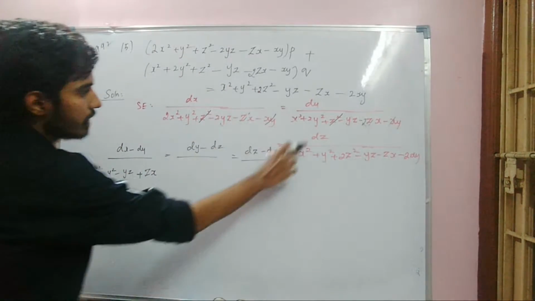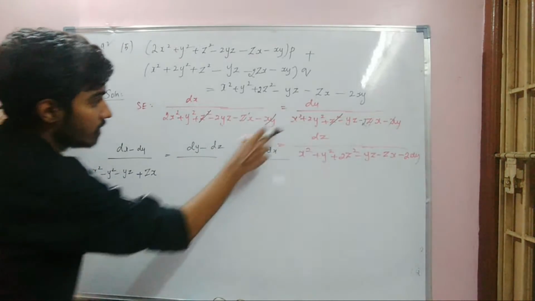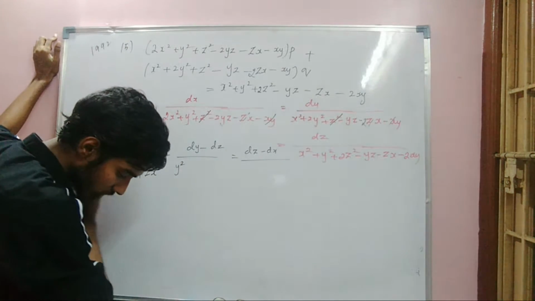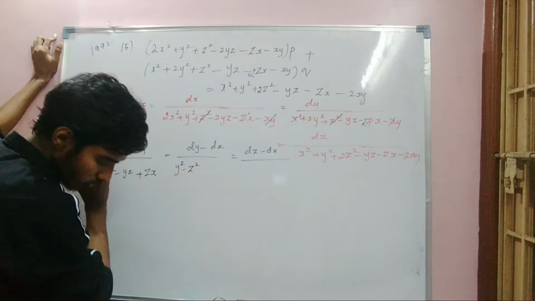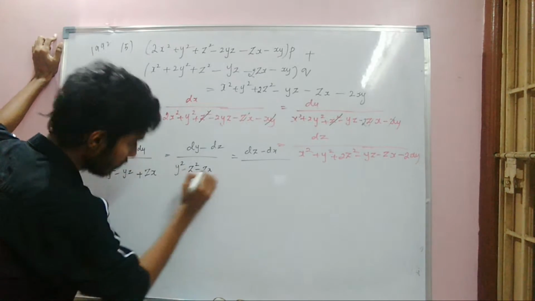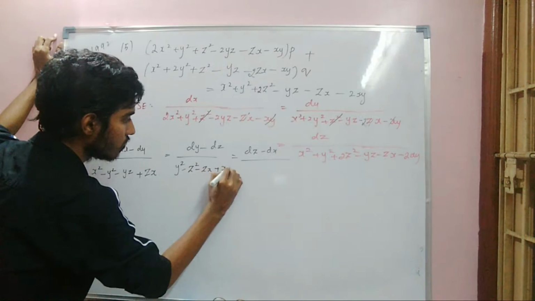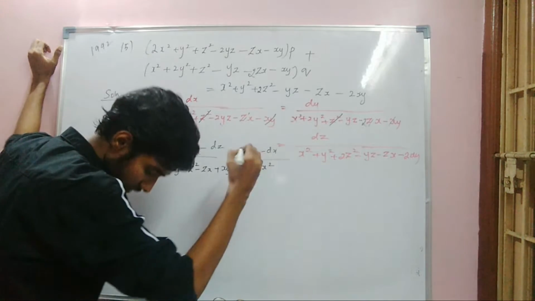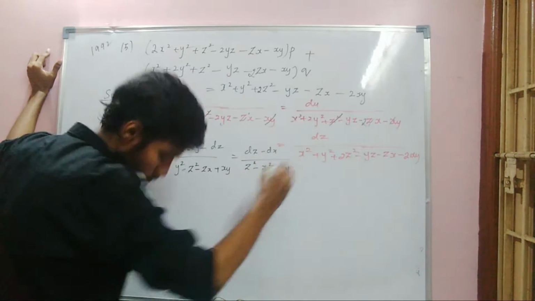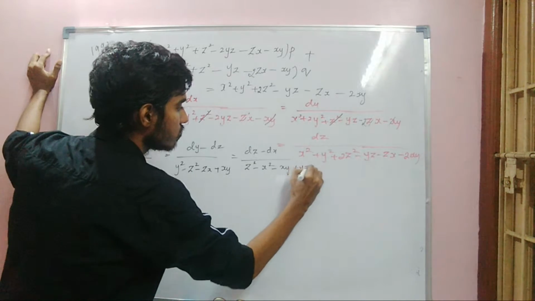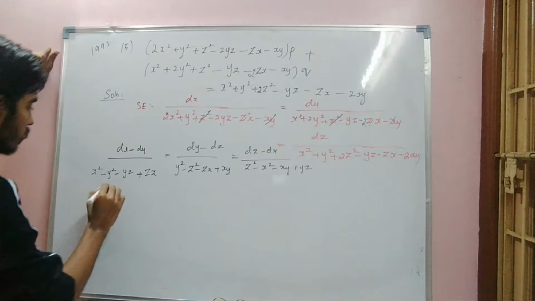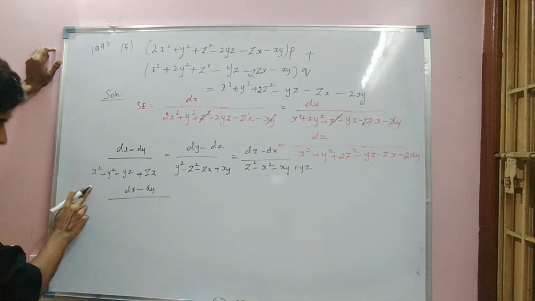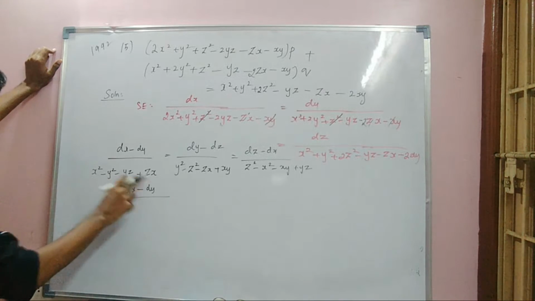Now if I subtract dy minus dz, x square will get cancelled. So 2y square minus y square will be y square. I will write the answer straight away because I already did this: y square minus z square minus zx plus xy. If you subtract dz minus dx, you will have z square minus x square minus xy plus yz. This is what you are going to have. Now we can simplify this. So dx minus dy divided by x square minus y square minus yz plus zx.